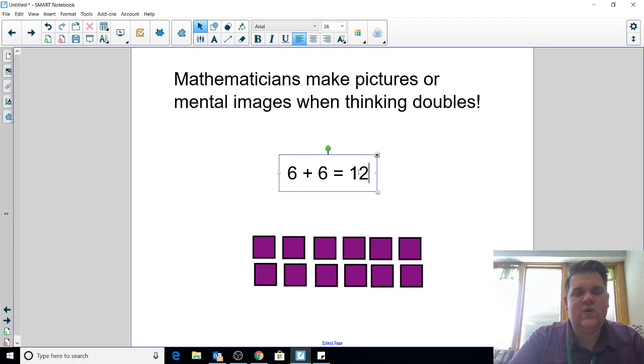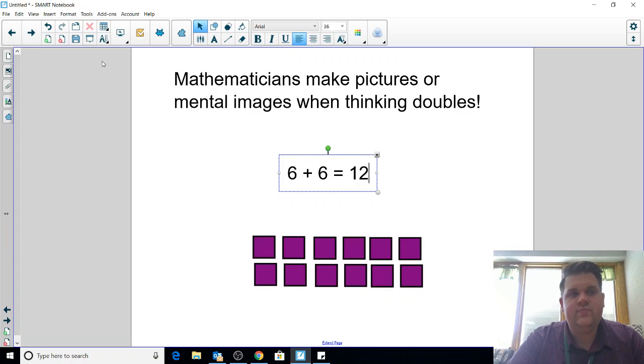And mathematicians, as we work through this strategy, our goal is to get to a point where we can accurately get to the answer quickly with doubles. As we are practicing with it, it's great to start off with pictures, but to get more efficient, we want to start to remember those doubles. So we can get to a point where we say, oh, 6 and 6, that's 12, and we don't need to make those pictures. It's okay to make those right now, but as we go, we want to get more and more efficient with this strategy.